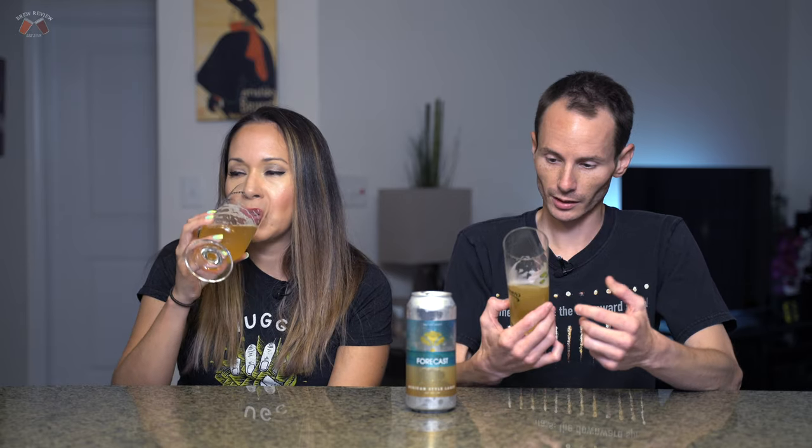You don't even have to add lime to that. It says 'just add lime' on the can — I wonder how that would taste. It's 4.2% — easy drinker. The can says 'Let's sail away, find your own country.' It was canned in June 2019, so a few months old, but still delicious. Maybe that's why they call it a Mexican Style Lager — because it has that limey taste to it. If you took away the lime, what would this be? Just a lager. Maybe that little hint of lime is what defines it and allows them to call it a Mexican Style Lager. But it's definitely a lager and it's well done. That little bit of lime and that low ABV — that's a nice combo right there.